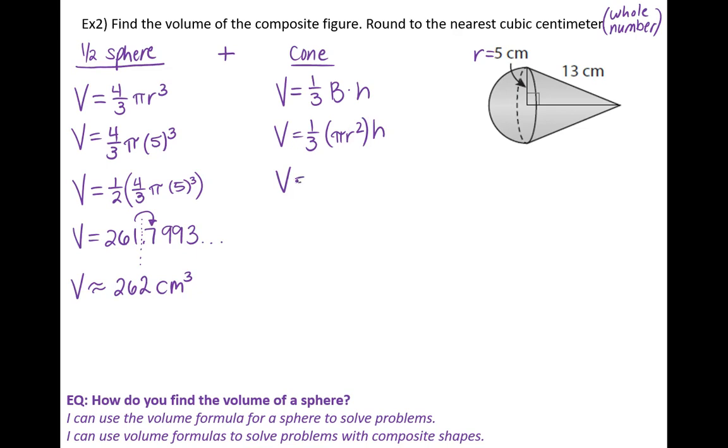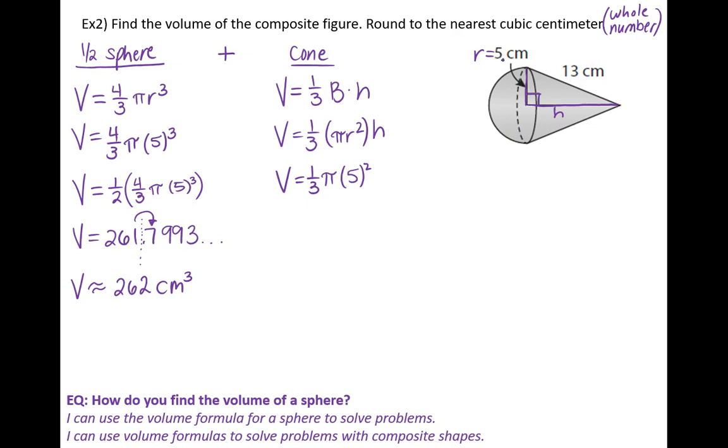Then I'm going to keep going. Let's see, I have 1/3. I know what pi is. My radius is 5. But here's where I run into an issue. I don't know the height of the cone. Now, I do happen to have radius, and then my height would be this value right here. There's the height of my cone. And we talked about the fact that the radius and the height always have a 90-degree angle. So with my radius and my height, I actually have a right triangle, including that slant height there of 13. So I can use Pythagorean theorem.